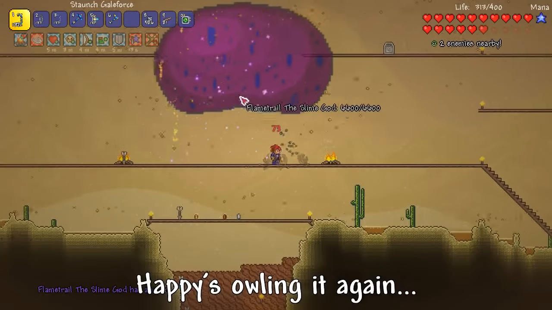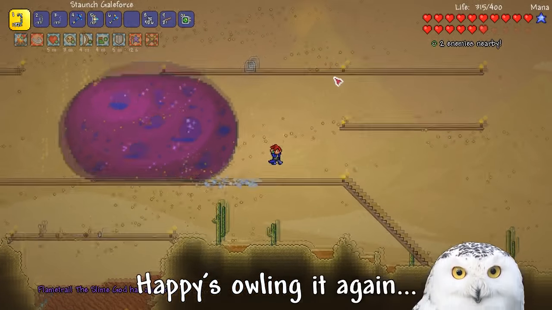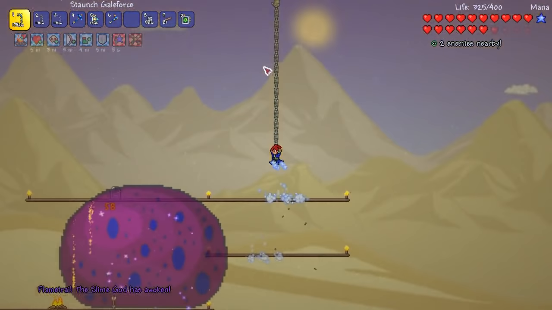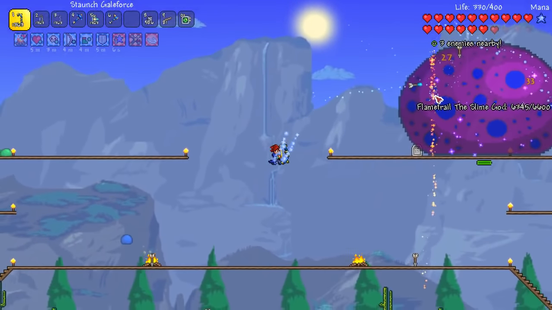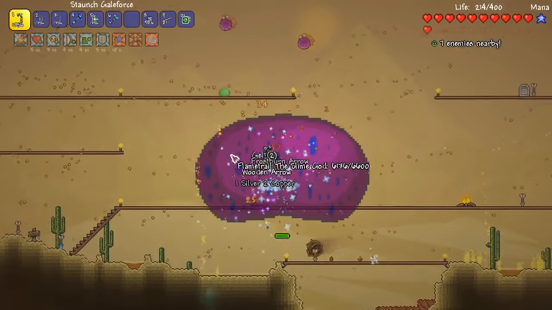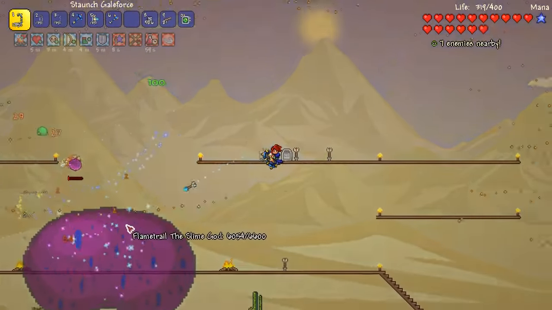Oh my goodness! Oh no! The thing is giant! Stay away from me, slime! Oh wow! It just instantly appeared next to me. Oh no! Oh my goodness, I'm half dead already.